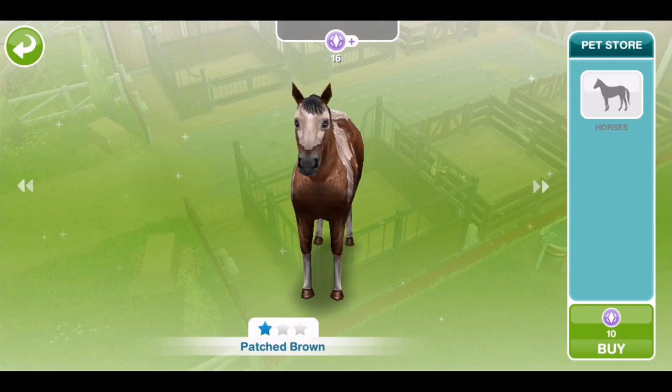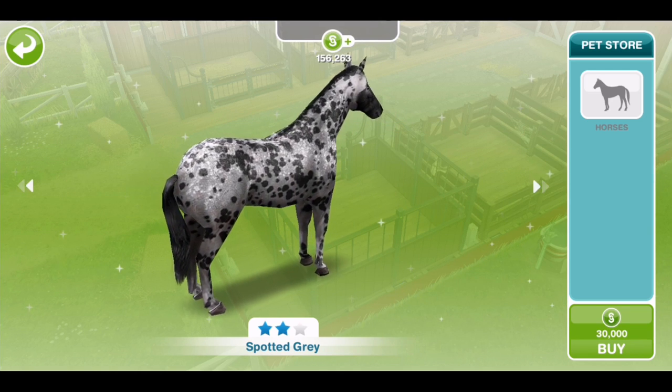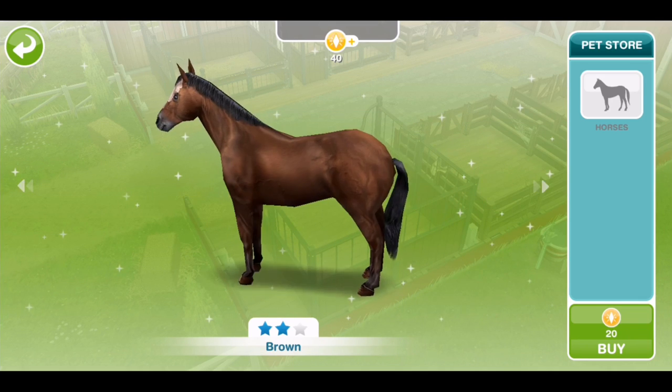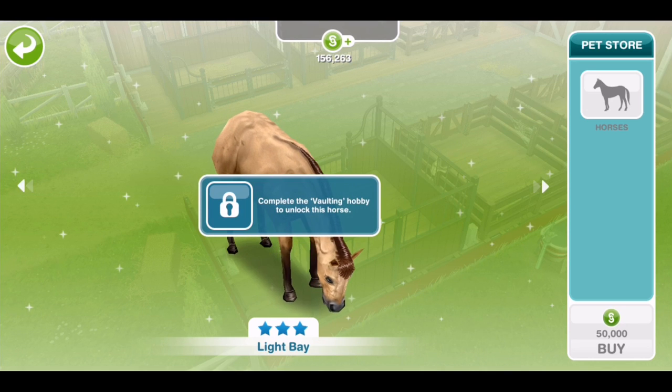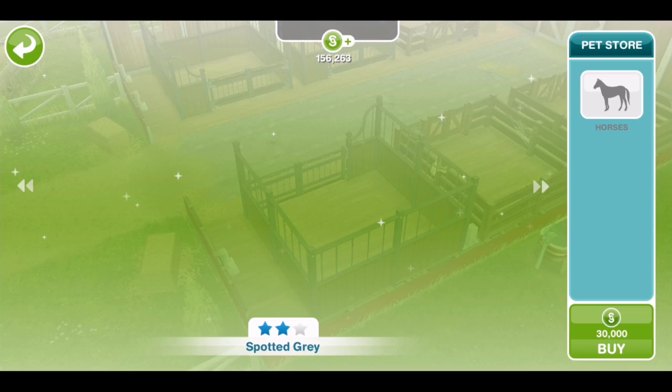Now you've completed this, you can purchase a 2-star horse, which is a spotted grey. You can either use 30,000 simoleons to buy this spotted grey, or if you want the brown horse, you have to use 20 life points. As you can see, the 3-star horse is still locked until the vaulting hobby has been completed.